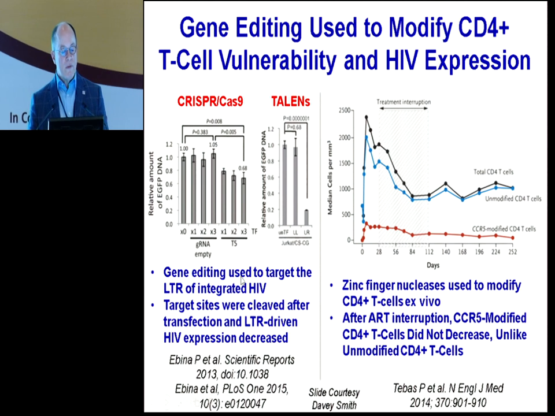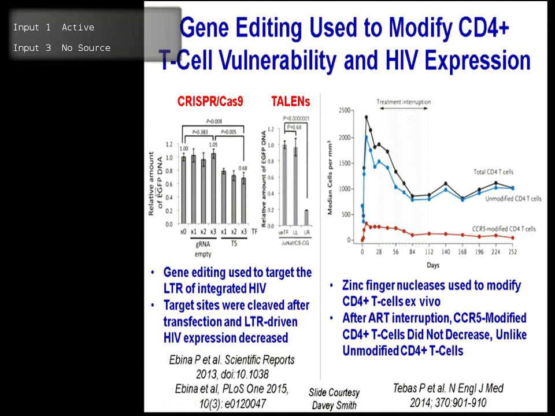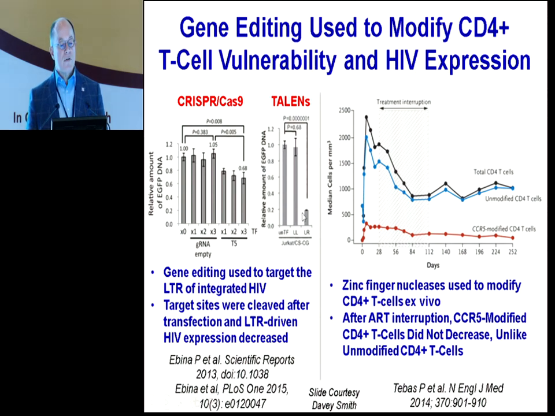And so these investigators, the same group of investigators from Japan, used in vitro T-cells and this CRISPR-Cas9 approach to try to disrupt the HIV genome, and they saw about 20 to 40% reduction in the reporter marker here, this reporter molecule, the EGFP DNA. And this was in 2013. I subsequently saw that they have more recent work using another approach called TALENs, and they now have 80% reduction in the HIV DNA in the cell, the reporter DNA. So this is very encouraging, but it is only in vitro.